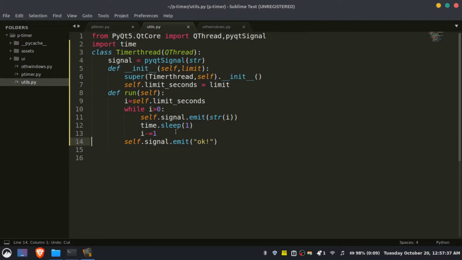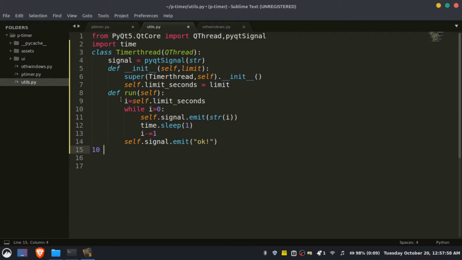And after completing this while loop, when we come out of our loop, we emit an OK, and that's it. So I will explain that with an example. Consider our limit seconds is 10.